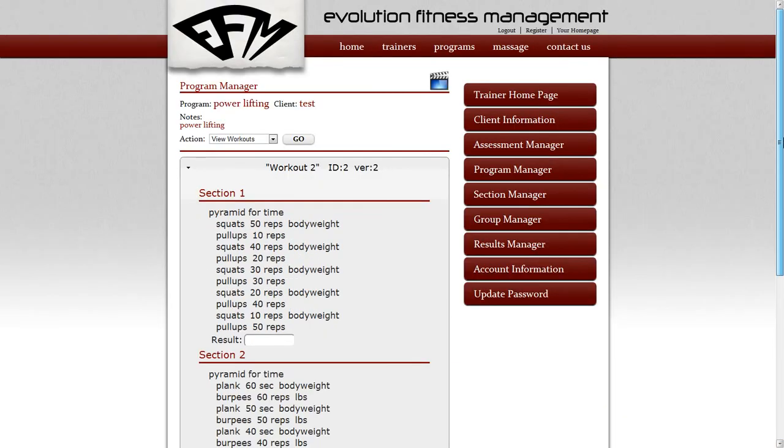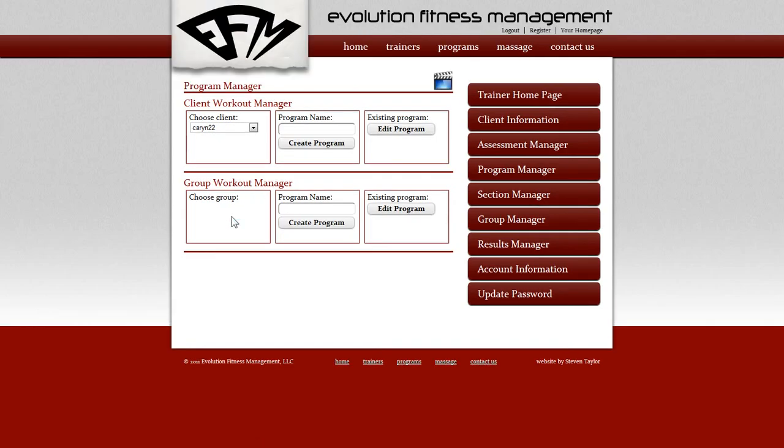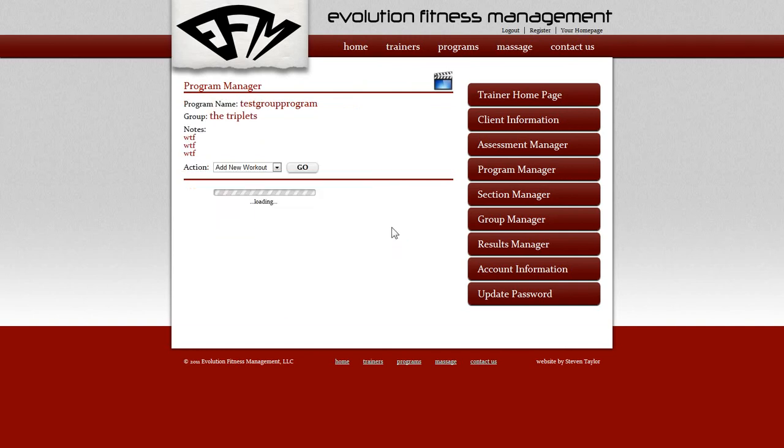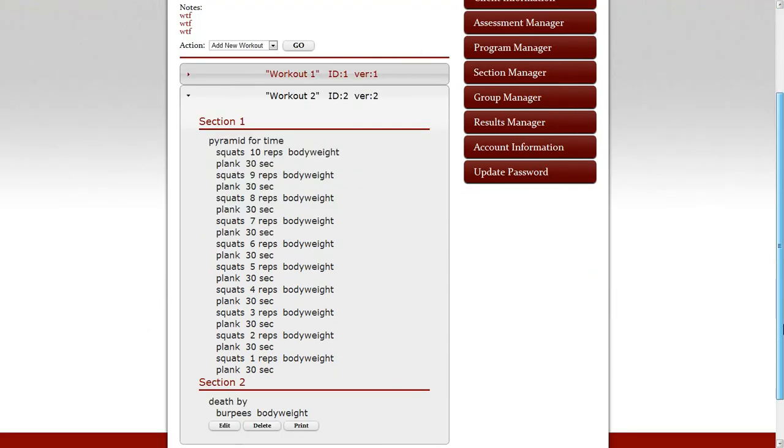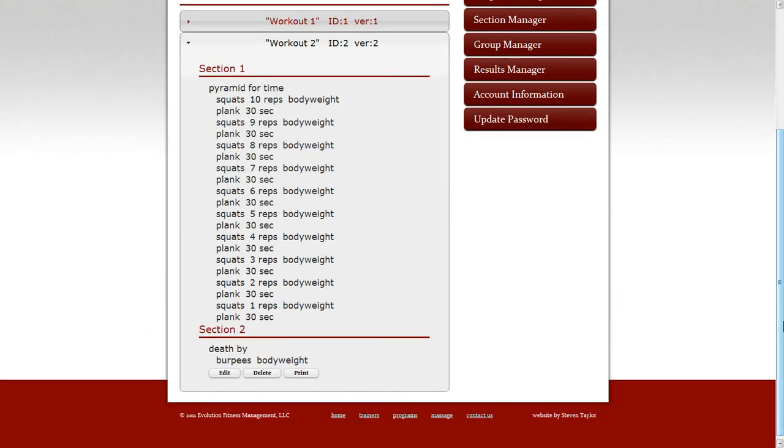Okay. So that's how you sort of operate this system through here. It is pretty much identical to the way the group management system is run. But the group management system for workouts is slightly different in that you can't input results. Your only options are to delete, edit, and print, because you can't edit a result for a group, since each member of the group has an individual result. But the same thing applies. You can edit it, you can delete, or you can print just like you could before.